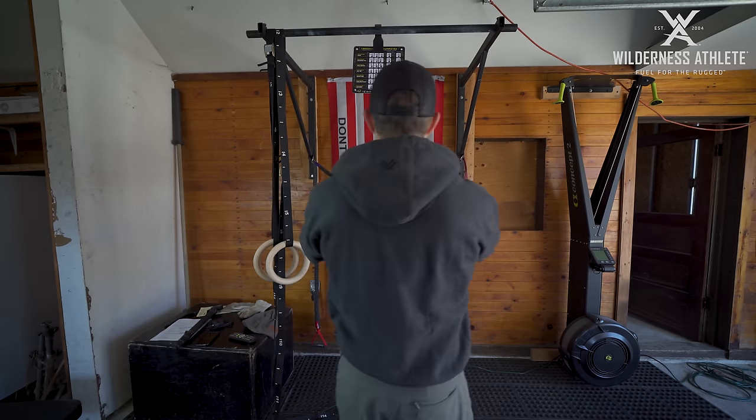Last but not least is the 90-90 from the crossover series. Looks like this. You're gonna start out by just bringing your shoulder blades towards the spine and down. You'll make a 90 degrees. You'll externally rotate and hold, and you'll come back out of the pose and out. Reset, depress, 90, 90. Back out.